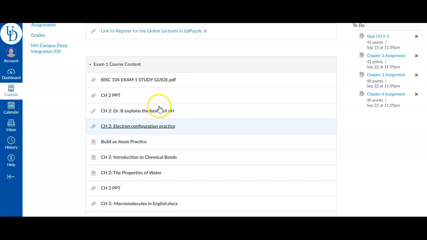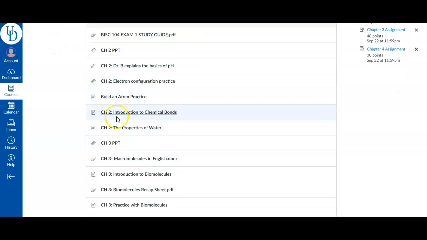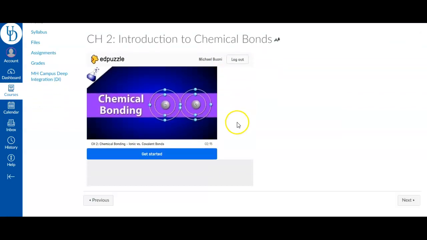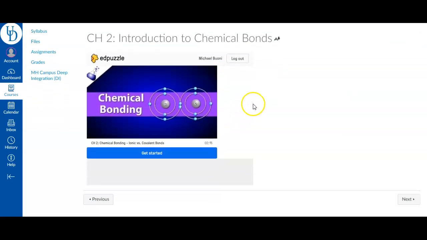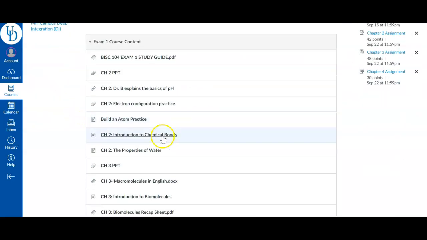The Edpuzzle stuff I want to show you as well. So if you were to look at this one that says Introduction to Chemical Bonds, this is actually part of the Edpuzzle thing that you registered for that was free. So obviously I'm not in the class there, but as you go to that and click that, it will have an activity that you're going to do.